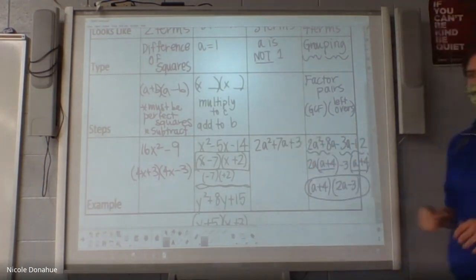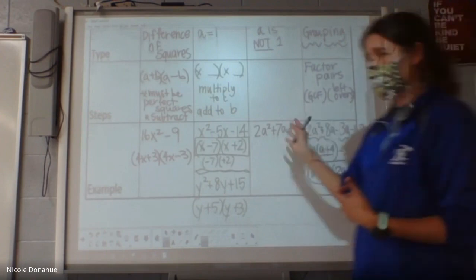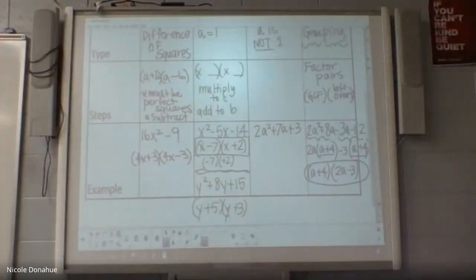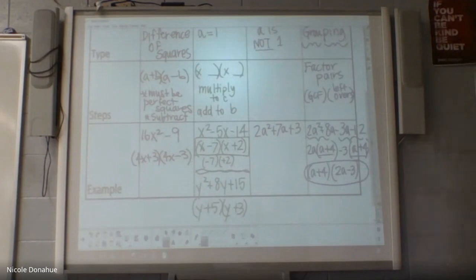Okay, so this is going to be our example. So 2a squared plus 7a plus 3. I'm going to tell you guys right off the bat, some of you guys, if you didn't have me as a teacher, you may not have learned this method, but with teaching, I've taught for 19 years, and over that time, this has been the method that's made the most sense to students. I learned it from another teacher, so I taught it other ways in years past, and this is the one that had the least amount of issues. If you know another way, or if you want to learn a different way, I can teach that. I'm just going to teach the one way right now.